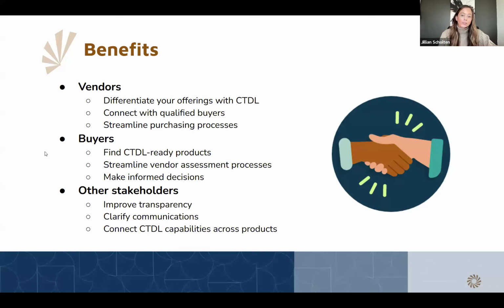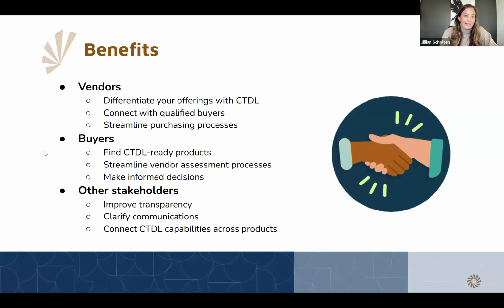And then other stakeholders, the benefits are to improve transparency and gain a clear understanding of CTDL standards and their benefits, clarify communications using that common framework and detailed functionality questions. And then you can connect CTDL capabilities across products and actively develop ecosystems that can use CTDL to empower people.